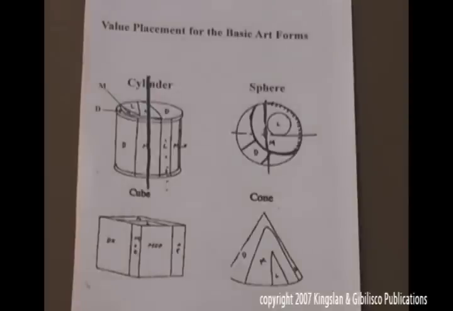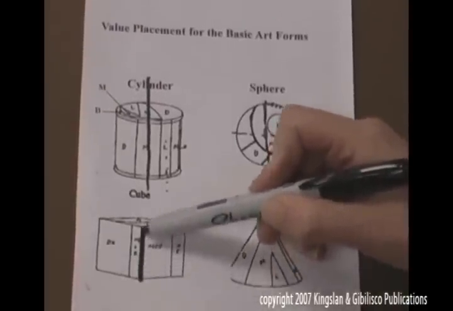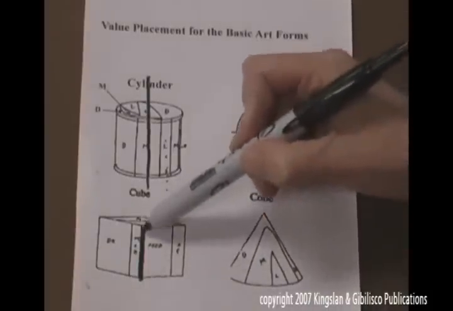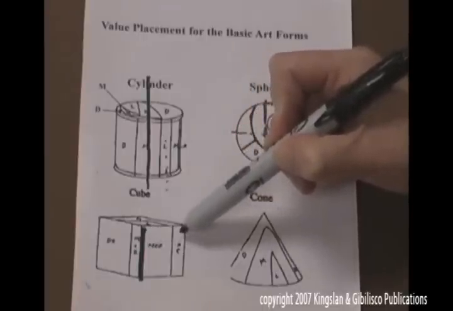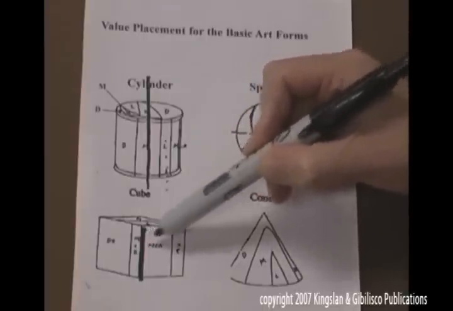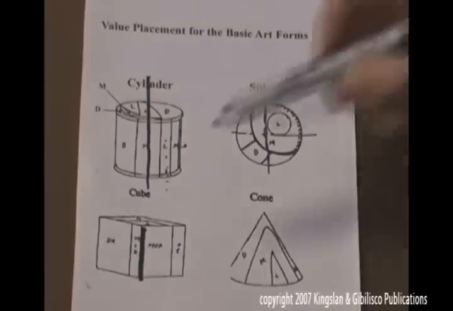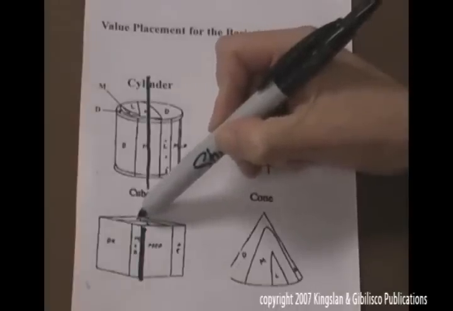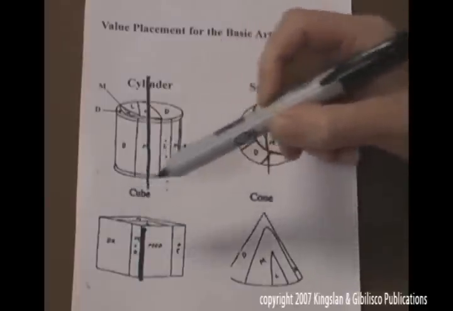On a cube, this edge is called the leading edge, and that is the edge that's coming toward the light the most. Therefore, this edge is a light value, and then it goes to medium and then dark. But because this plane is relative to the light source, it doesn't have a lot of value change. Then on the top of a cube, you have light, and then it progresses back to medium value. That will help that cube look like it's lying flat.